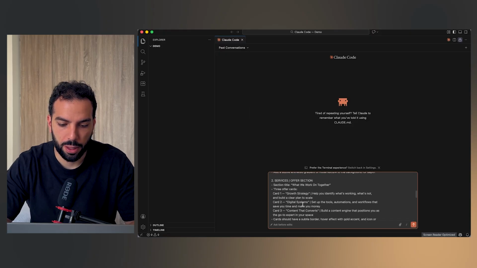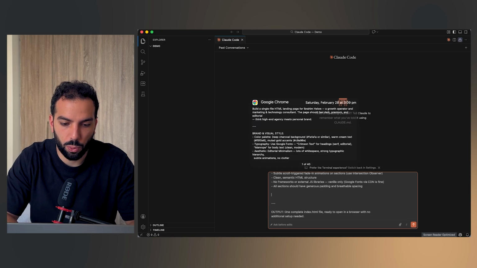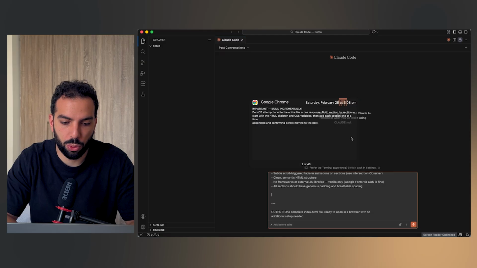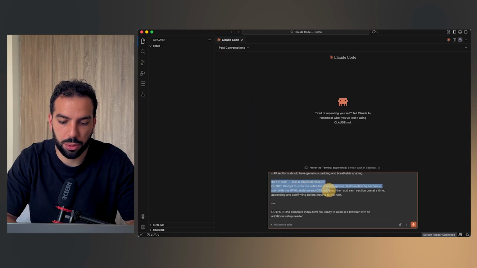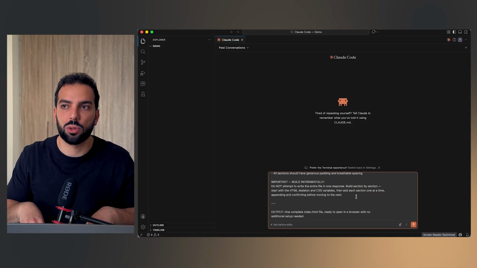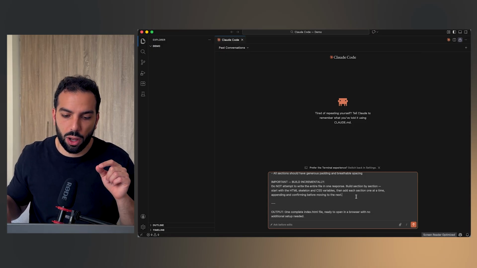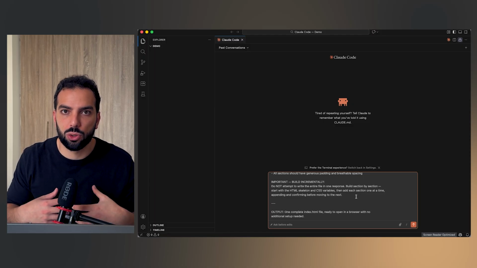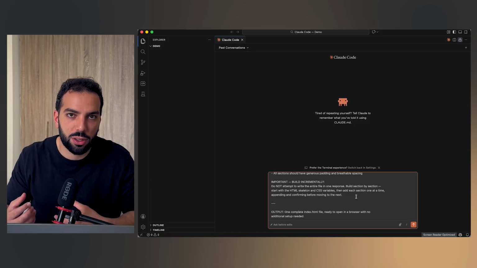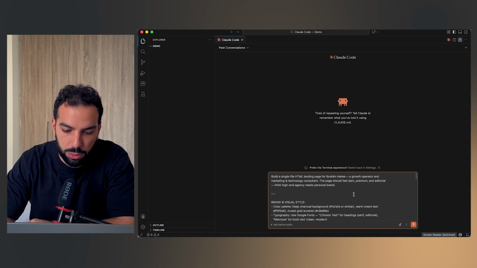Now I'll put that in. And I also want to add one thing to note that I noticed: you don't want it to build in one go. So I put this little important reminder here: build incrementally. Do not attempt to write the entire file in one response, build section by section. Because I noticed when I didn't put this in, it was trying to do it all at once and it was taking far too long because it wanted to do it in one shot essentially. So I put this in and it's helped reduce, I guess, the power and the workload of Claude Code trying to do it all in one go. So I'll just put this in here, which you can add as well. And then, yeah, the prompt is ready to go.